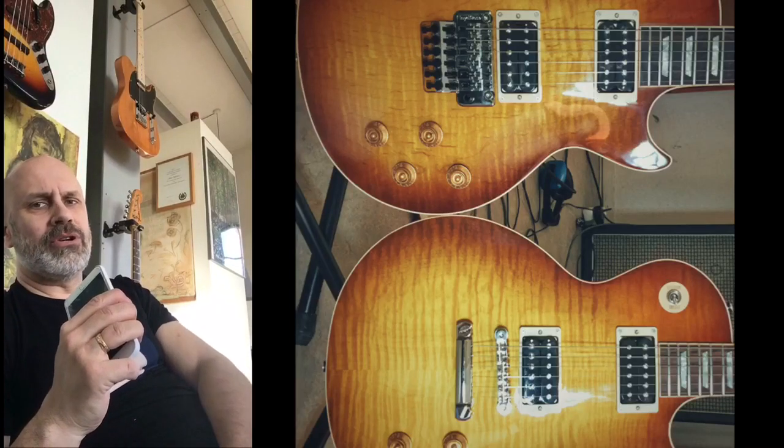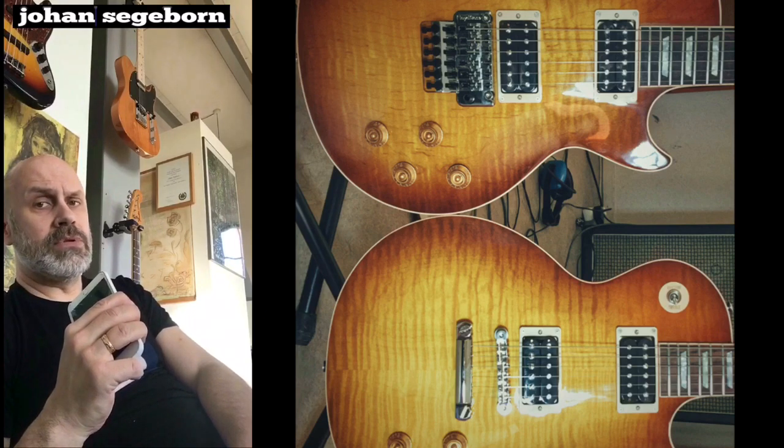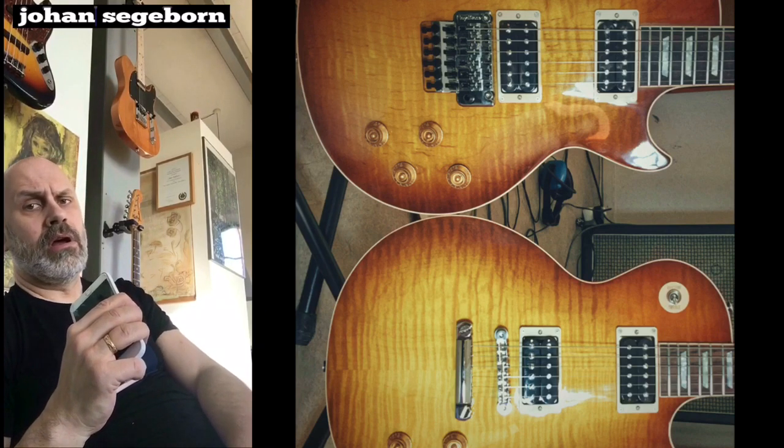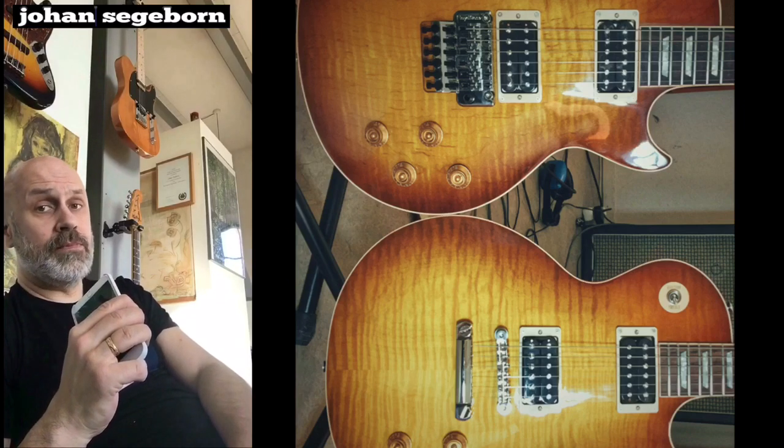Hi, today we're going to check out the difference between the Floyd Rose bridge and a standard ABR1 stopbar bridge. I have two guitars, two Gibson Les Paul Axxess that are identical apart from the bridge.